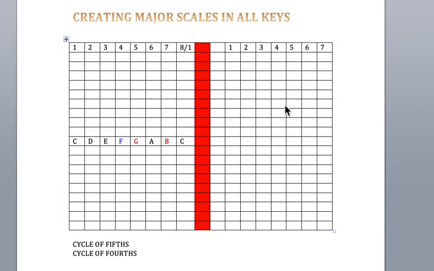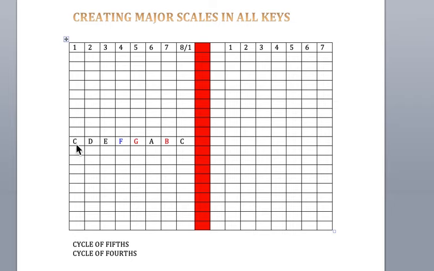So here I have a table with these properties. On the left-hand side, which is the top here, it's 1, 2, 3, 4, 5, 6, 7, 8/1. These are degrees. And on this, there's a demarcation. We're going to put the extenders here in each major scale. So this is 1, 2, 3, 4, 5, 6, 7. It's not degrees, it's the number of extenders. The number of extenders could be the flats or the sharps. So we're going to see how we're going to do this.